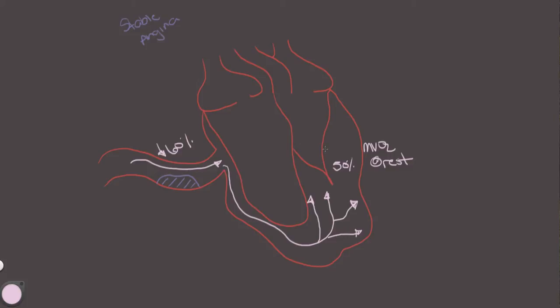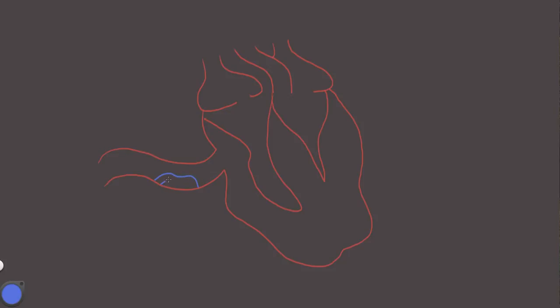The problem occurs when the patient has some sort of activity or we start to tax the myocardium. A stable angina is an angina that comes on while the patient is either stressed, has increased myocardial workload, or is exercising — exercise being the most common cause of an increase in MVO2. When this patient exercises, the 60% supply is no longer going to be enough. The plaque is still present and the same size, still leading to a reduction to about 60% blood flow to the myocardium.